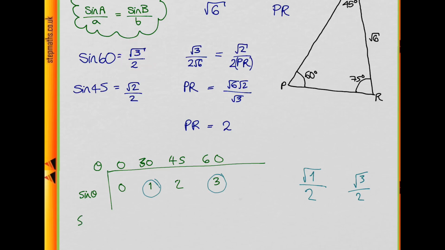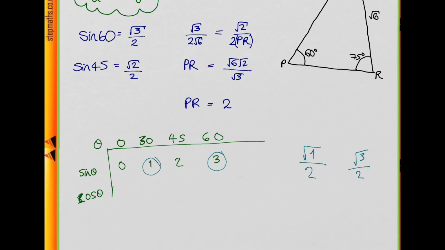We can also get the cos of theta as well for these values. If we do it the other way around, we could actually just put 4 in here and have 90 degrees as well, then we just do 4, 3, 2, 1, 0, and we do the exact same thing. We take whatever value links to the theta we want, square root it, and divide by 2. So that's just a quick way of working out the values if you can't remember them.